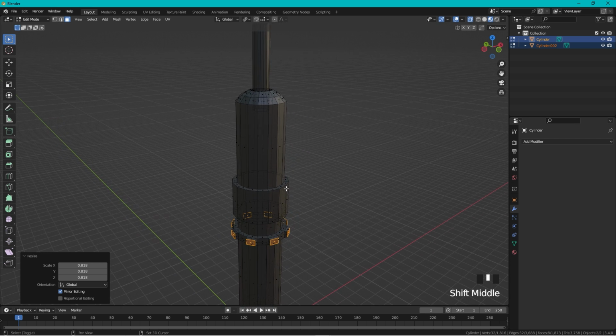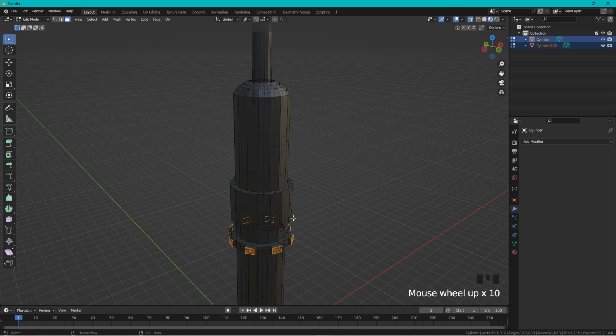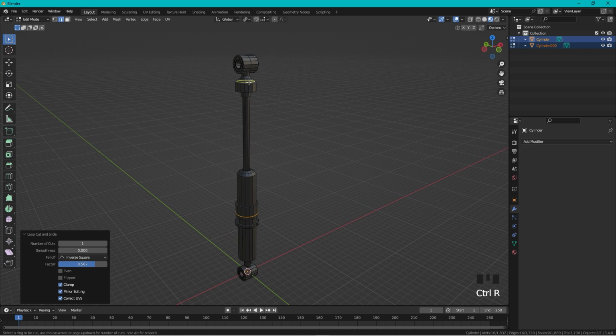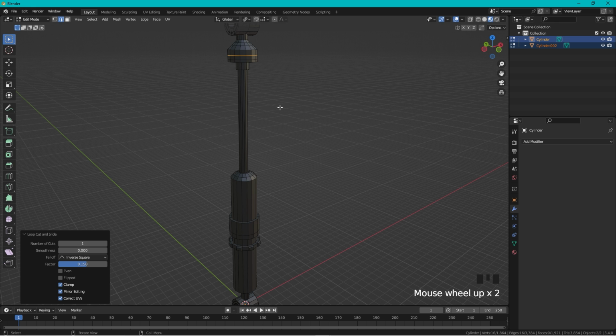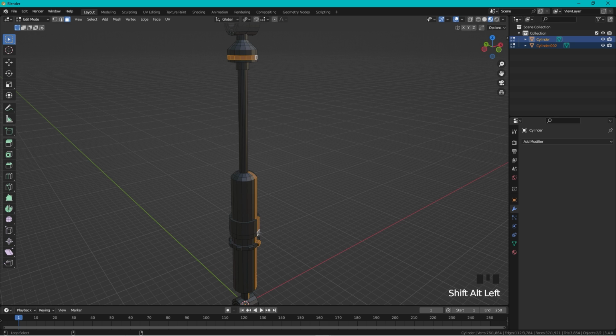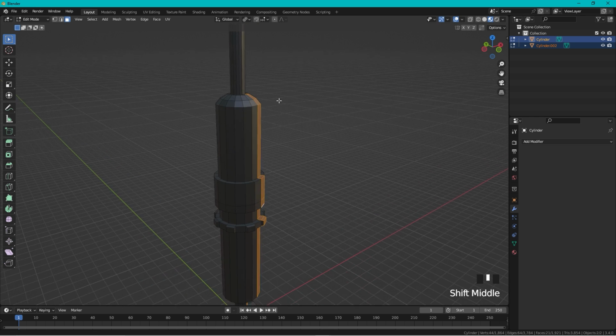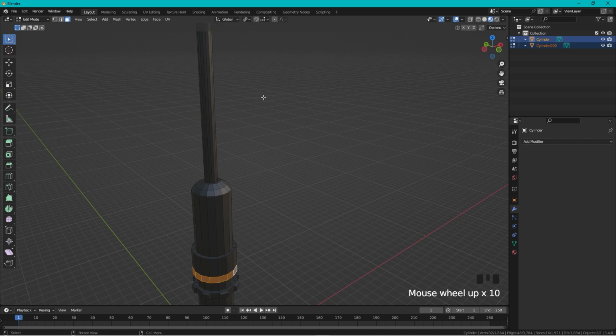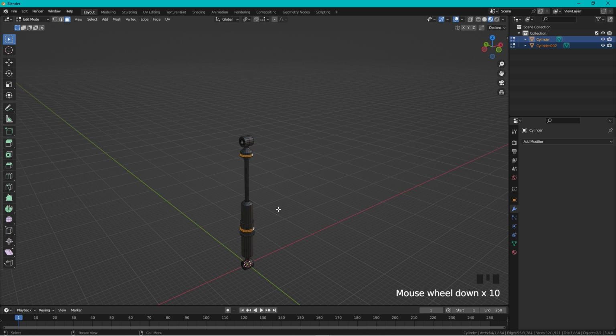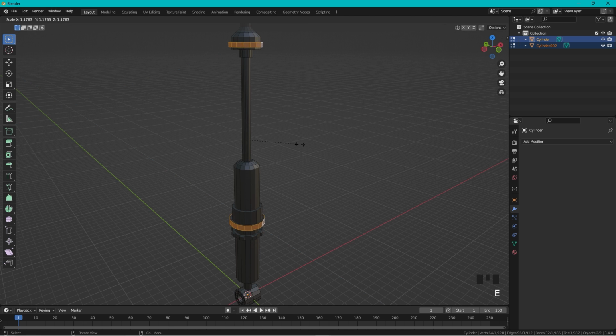And now we want to add more loop cuts. We can actually turn off X-ray mode, Alt Z, Control R, add one here, and then Control R, one here, Control R, and one here, and then we press face select, Alt that one, and Shift, Alt left click here, and let's go up, Shift, Alt here, and now E, S, Shift Z, something like that, I think, yeah.